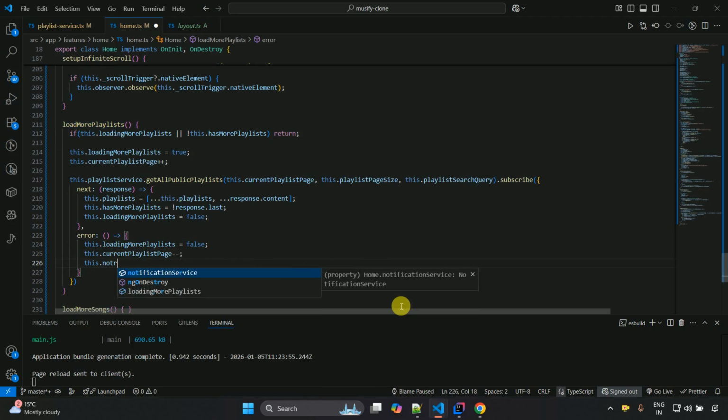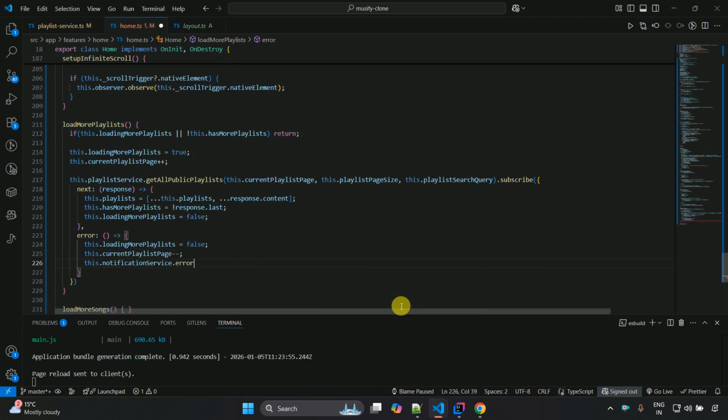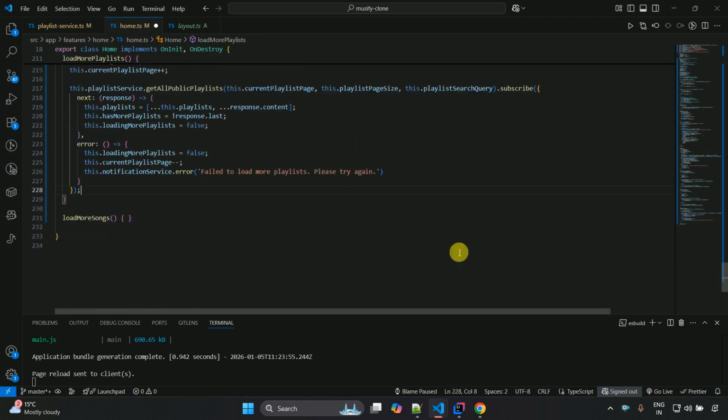So this.notificationService.error, and then here we have to just pass "Failed to load more playlists, and please try again", and put a colon over here, and our this loadMorePlaylist part is also completed.